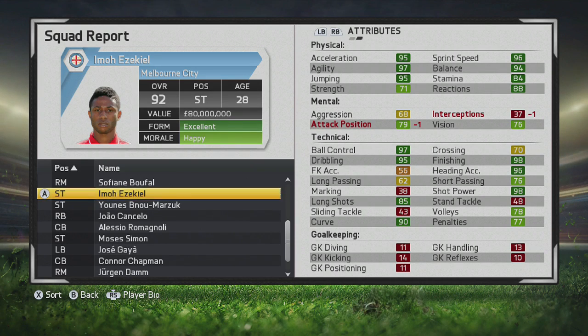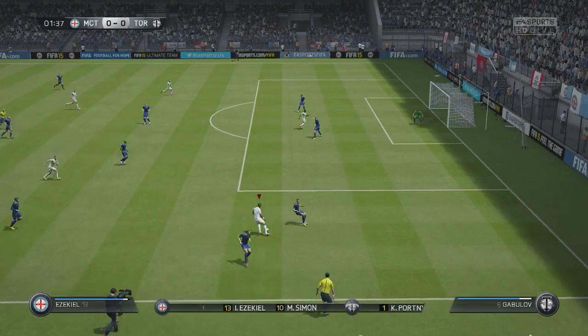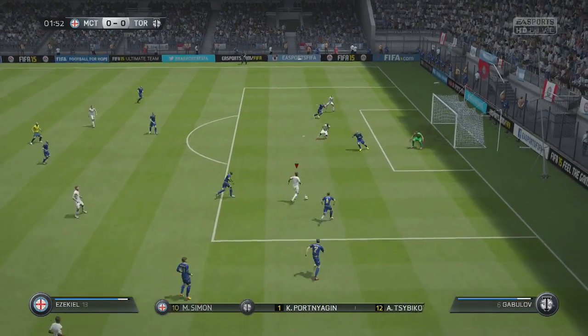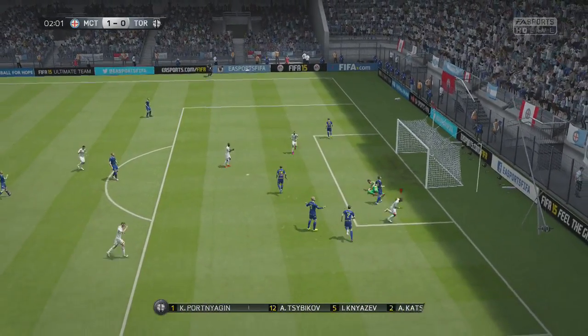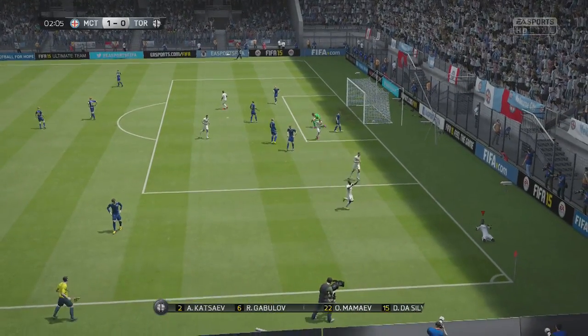But does he play well in game? That is what we are going to find out now. And we are going to find out whether he's worth it, his pros and cons, and whether you should buy him for your career mode. So now we're going to be moving on to the gameplay for Imoh Ezekiel, the 92 rated Nigerian striker. And we are going to be finding out whether he's good, whether he's bad in career mode, and well, whether you should buy him or not basically.